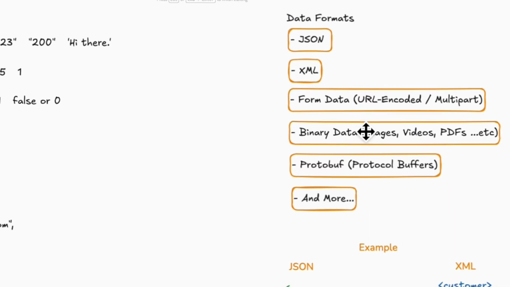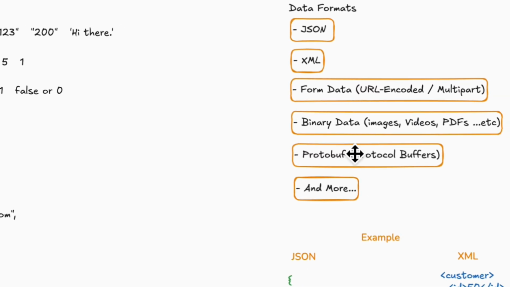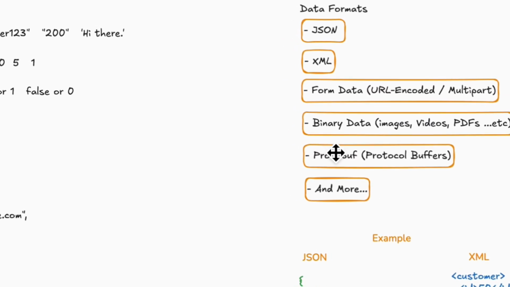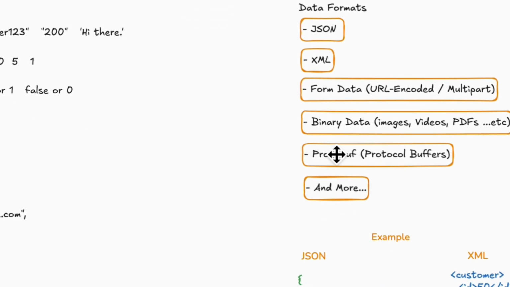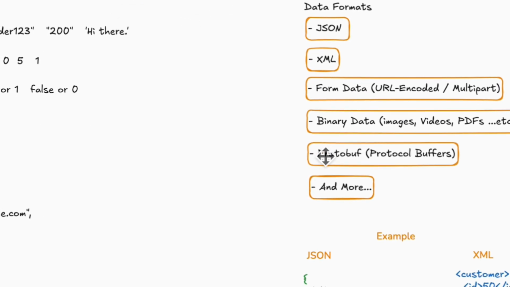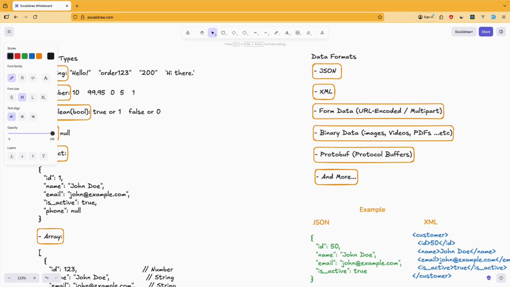But I just want to give some common data formats. We have protobuf or protocol buffers. This one you may not use, but you may use it when we talk about a bit more complicated systems, like microservices, when we want to communicate between services.